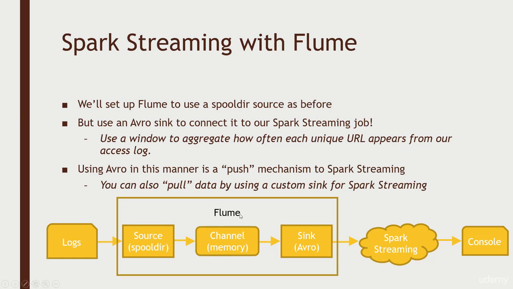So structurally, this is what we're doing. We have a bucket of logs sitting somewhere in a directory. We set up a Flume spool directory to monitor new files that are thrown into that log directory. Those go through a memory channel to an Avro sink, and that Avro sink just writes data out to a port in a very concise format. Then our Spark Streaming script will listen to that port through Avro and perform the actual transformations on that data to analyze over time the frequencies with which each URL is encountered within that log over the past 5 minutes. We will then write that output just to the console to keep it simple so we can see what's going on. But you could just as easily write out to HDFS or some database or whatever you want, just like you could with any Spark job, right?